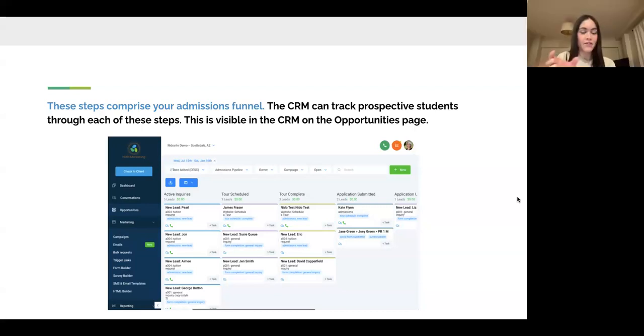So you wouldn't really have a category on your CRM for lead. Instead, it's more helpful if they're at the inquiry stage, or the tour scheduled or tour complete stage. And then once they enroll, once they sign a contract or pay their tuition, they're no longer a lead at that point. They're an enrolled family.